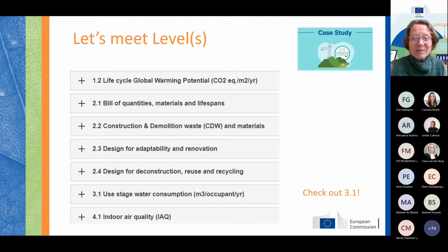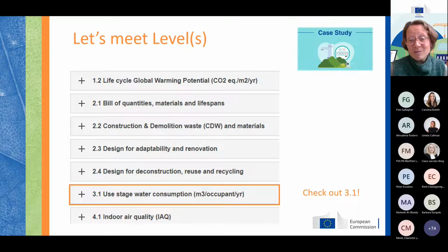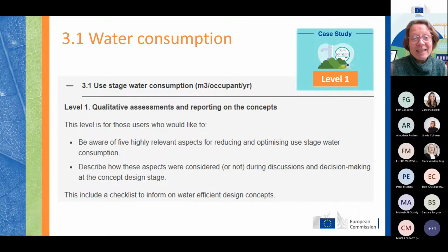So when you go to the website, you will find, among other things, the possibility to learn a bit more about each and every indicator to get an understanding of what they cover. In this case, we have chosen the water indicator, which happens to be called 3.1, but that's not important in itself, of course. If we click on that one, we come to the next slide. And there we start at the 3 different levels. You remember I mentioned that each indicator can be used at 3 different levels.